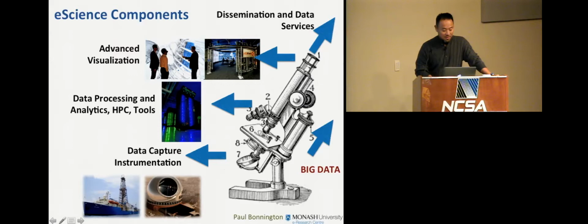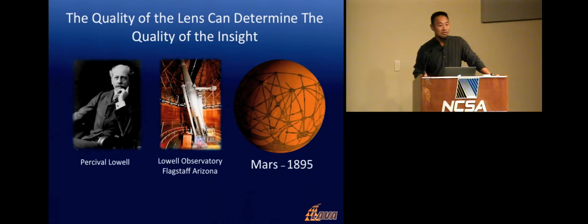On the bottom, you have the light source, which is basically your instrumentation that's gathering the data. Then you have the supercomputer centers that are basically filtering that data down. So just like these little magnification dials that you can twist on, right? And then at the top end, you've got the actual lens for viewing all this data, the immersive virtual environments for looking at all this data. And all this stuff is big data eventually reaching the end users out there. So my career has been really focused on the building of better lenses. And I firmly believe that the quality of this lens can really determine the quality of your insight.